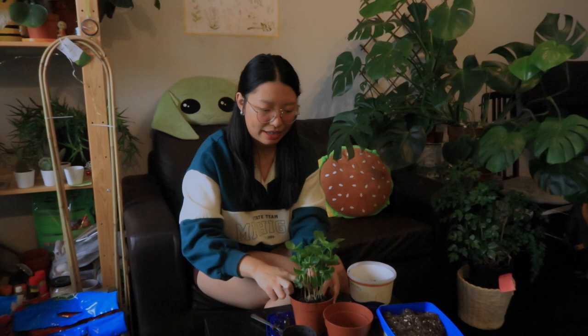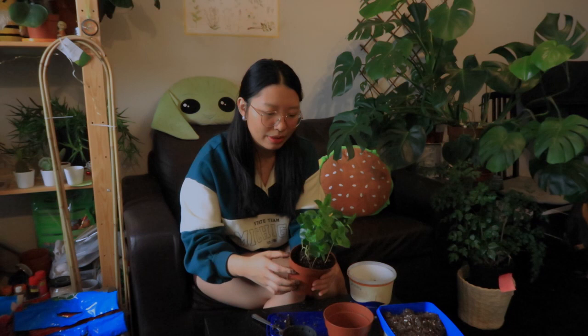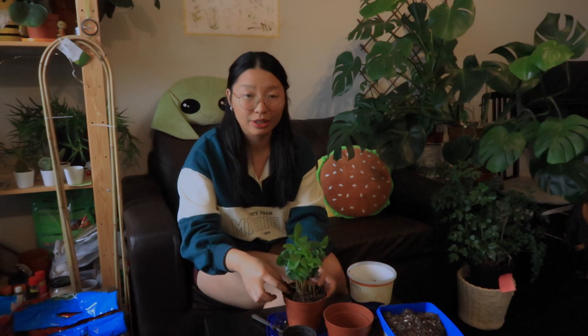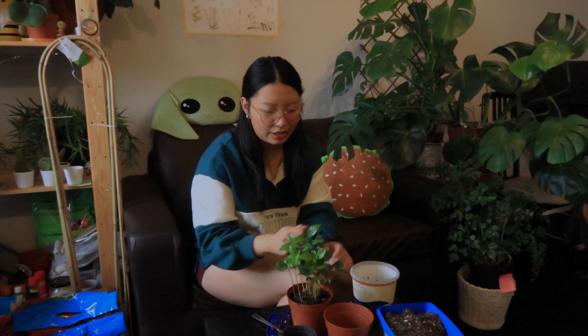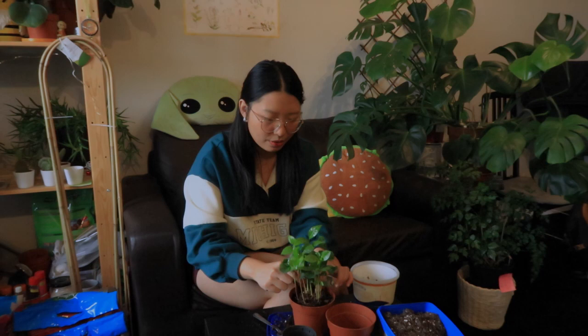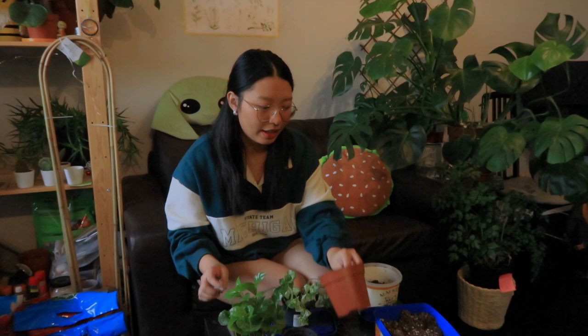So yeah, the moment he saw this in B&M, he wanted this right away, so we bought this one for him. And obviously, because he bought a plant, I couldn't resist buying myself a plant. So I bought myself the nerve plant. So hopefully this one will live. I will be repotting this in a similar size pot as the coffee plant.